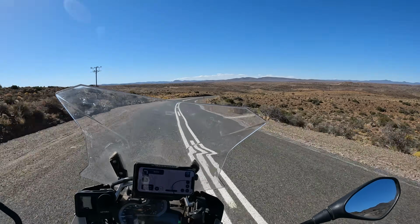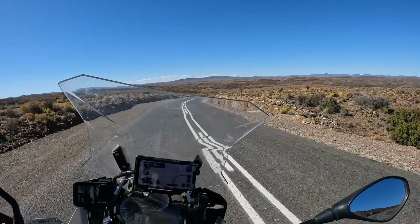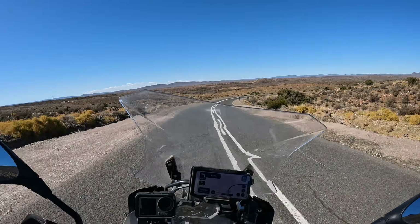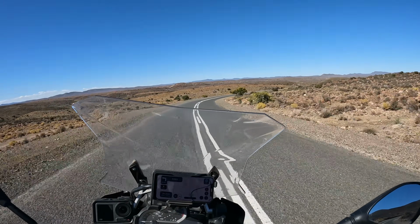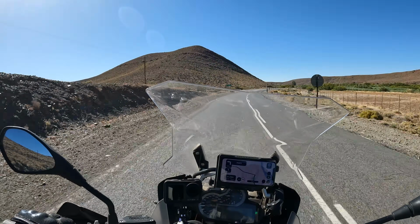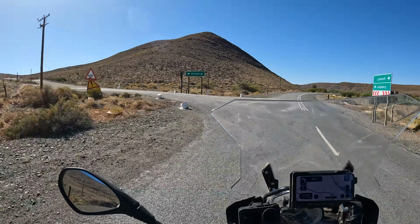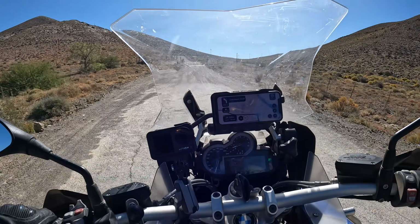So after being in the mountains for such a long time, I now suddenly find myself on this big sort of desert plain. You can see more mountains in the distance, but it's probably the flattest bit of land I've seen in a while. Well, it's just a short blast up that tarmac. And now I think this is the next dirt road, and this is the long bit. This is the bit that runs alongside Highway 1, National 1.